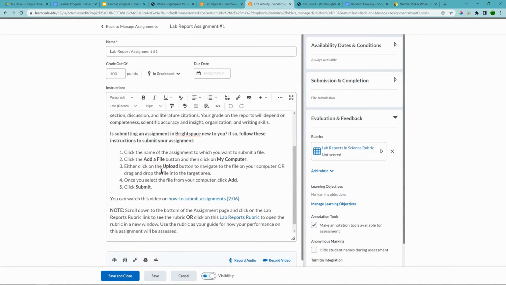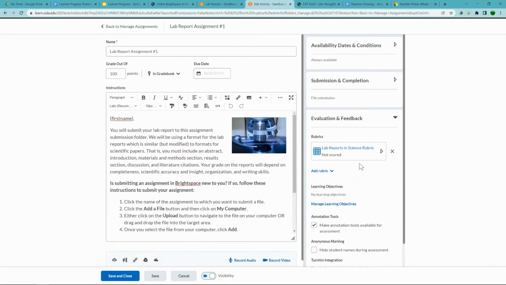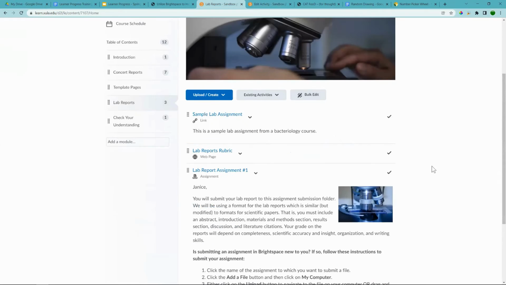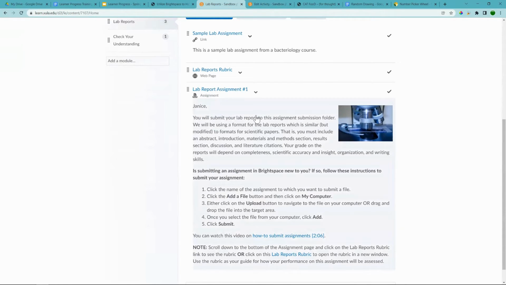And these are the assignment instructions. I've attached a rubric to this particular assignment. When I enter it as an existing activity in this module, all that information, the instructions, will appear here.